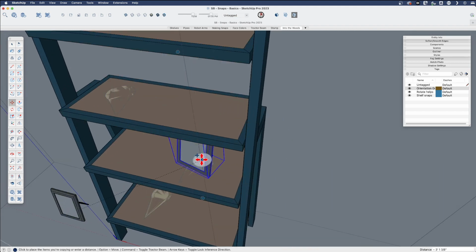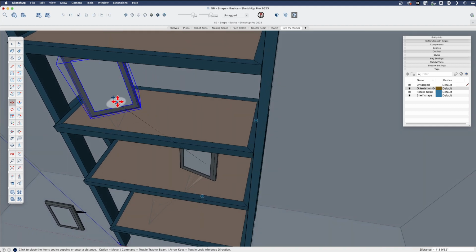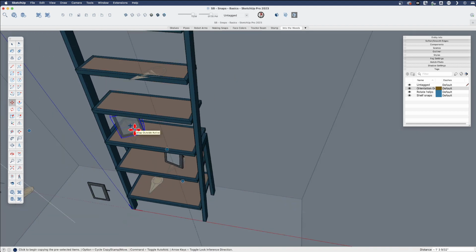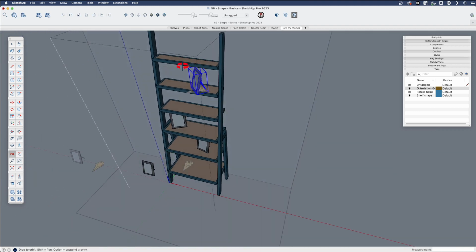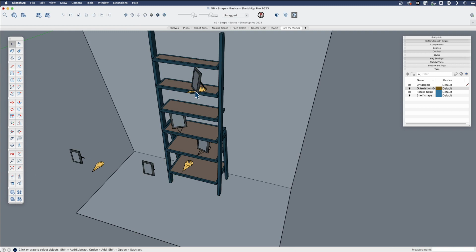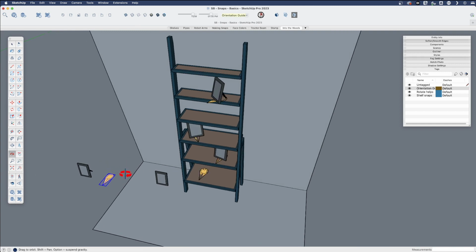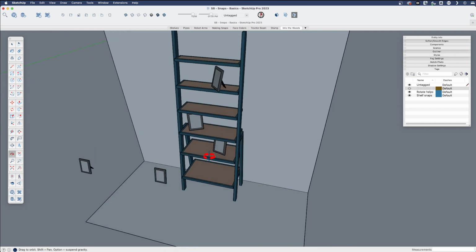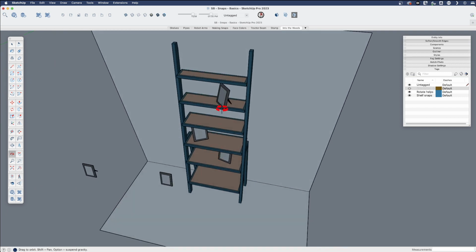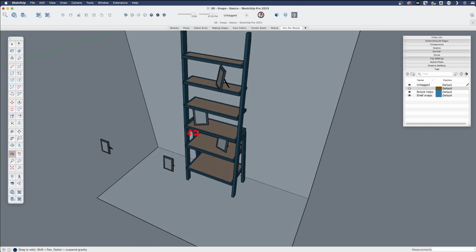And then any of these that I choose, you can see it's automatically rotating to align it to those exterior snaps that I created. Now, again, that's not the best example, but it's just one way you could do something like this: embed your snaps into other geometry that you can then turn off. And it can help you to place snaps or place objects in your groups and components.